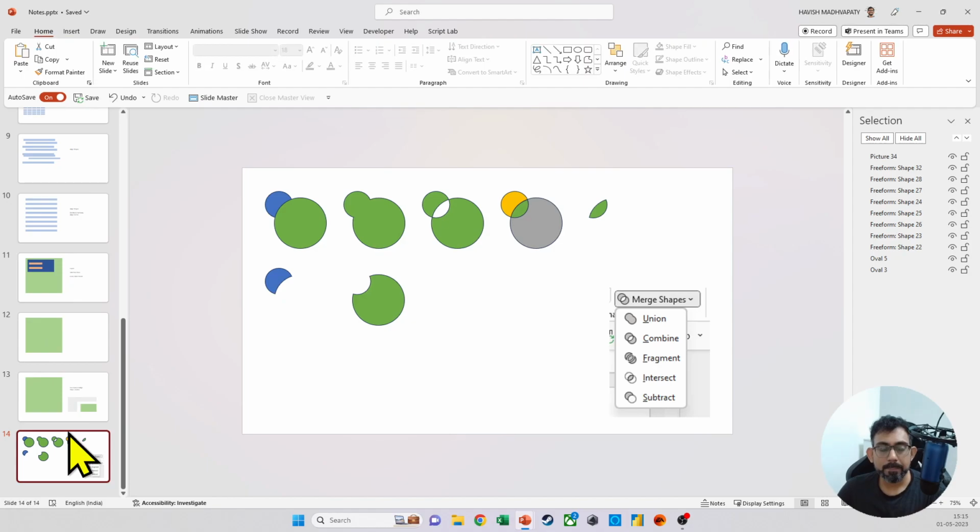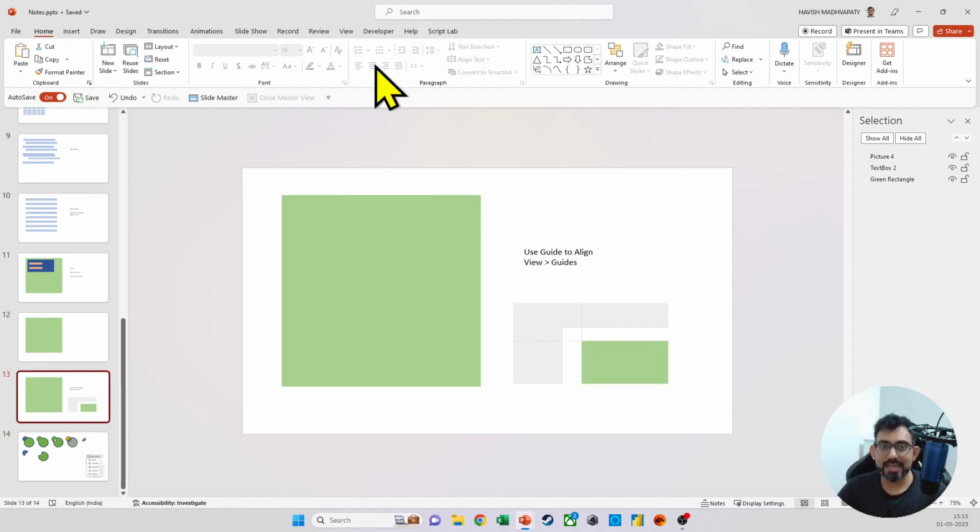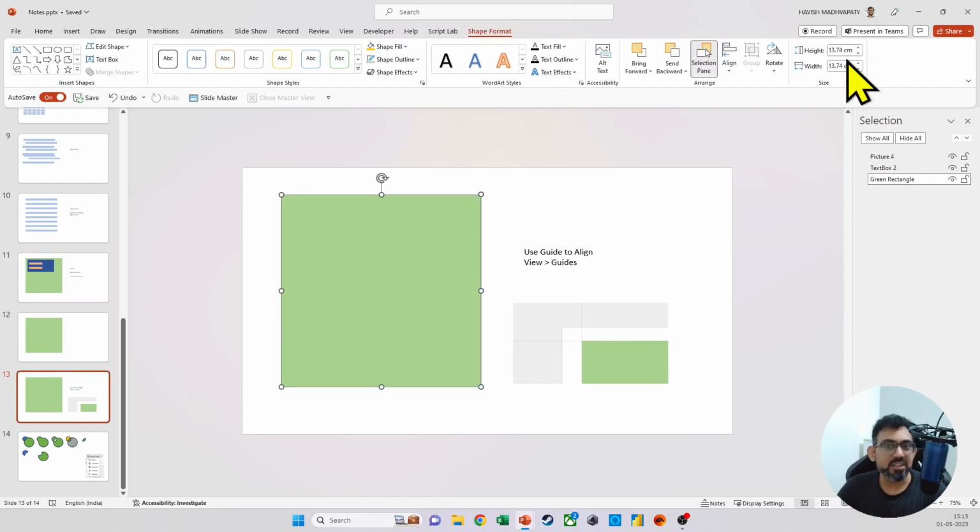There are, of course, a lot of other small things that I haven't covered. So things like how you can select a shape and then change the height and the width manually. We have done the rotation, the grouping, the alignment. I've shown you the selection pane, bring forward, send backward. The colors, the outline, and the effects we will do in the next video where I talk about how to use colors. You can also convert a shape that you've already created into a different shape by selecting change shape and edit it to a different shape like this.